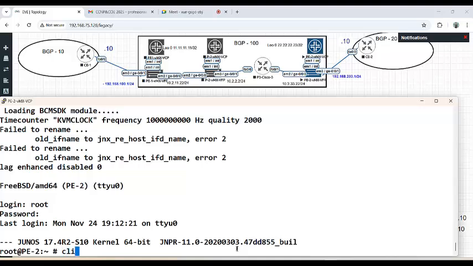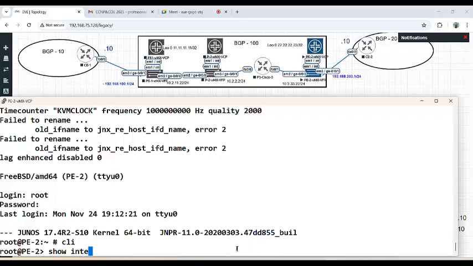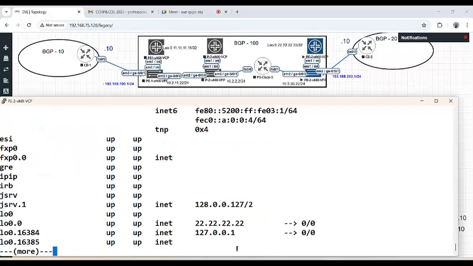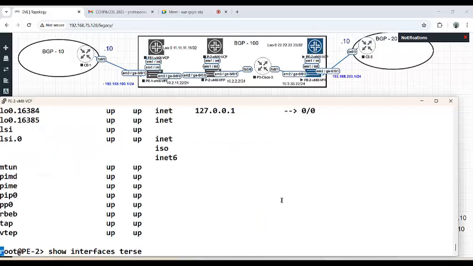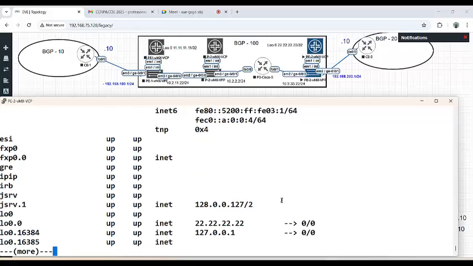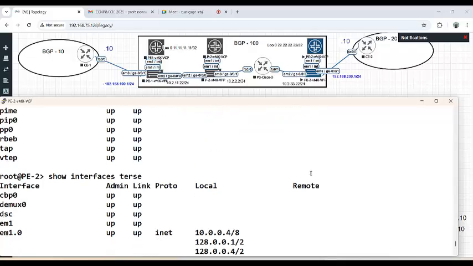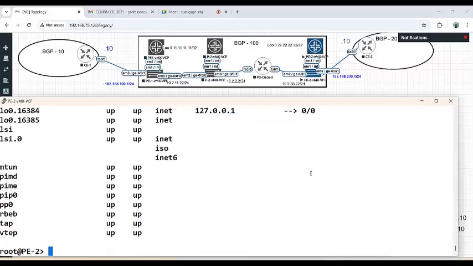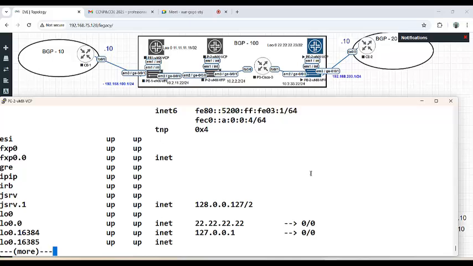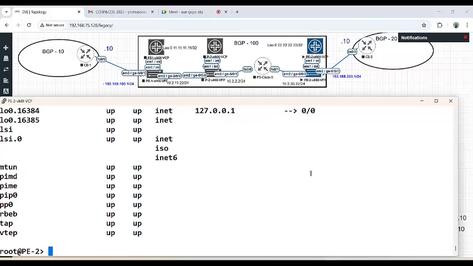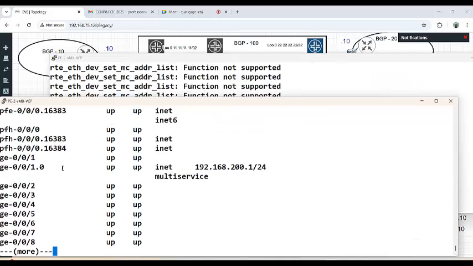CLI, show interfaces. Definitely this time it will come. You need to wait some time. We don't have much load on the CPU. See, we got all the gig interfaces now.